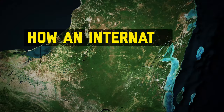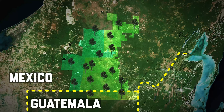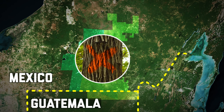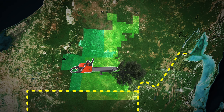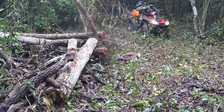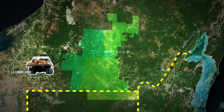But how does the extraction work? First, the mafia uses intermediaries in Mexico to recruit local residents from nearby communities, paid to find and mark granadillo trees deep in the nature reserves. Other locals then enter the jungle on motorbikes, felling the marked trees and chopping the trunks into rough logs. When there's enough wood, the locals carve a path through the jungle to reach the timber, sometimes bulldozing multiple kilometers of forest just to reach a single stash. Modified pickup trucks then use the paths to collect the timber and drive it out of the jungle, reaching nearby communities where the wood is stored and prepared for export.